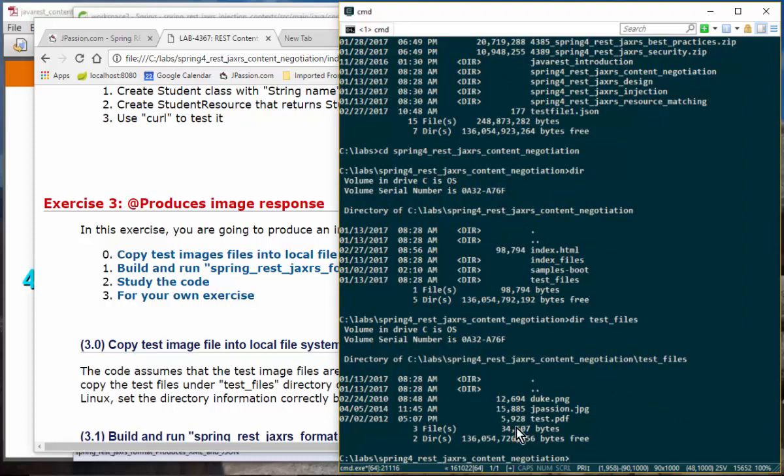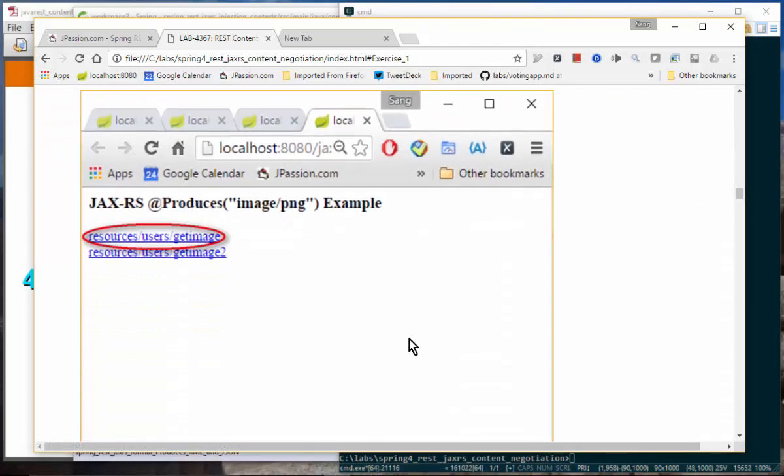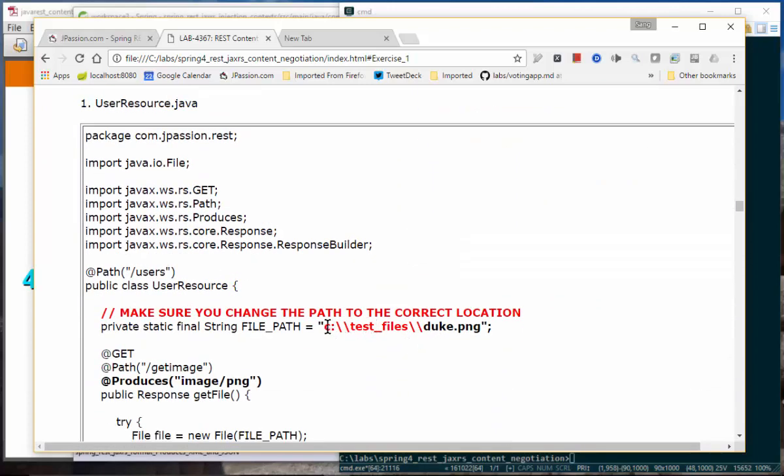I have hard-coded the C test files directory in the code. If you see the code, we are assuming there is a duke.png file inside the C test files directory. This is for Windows. So make sure you copy the files into the directory of your choice, and make sure you change the location in the code.